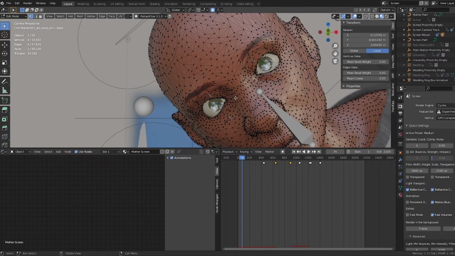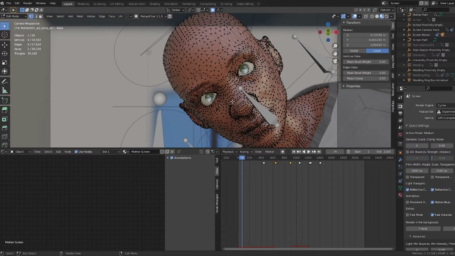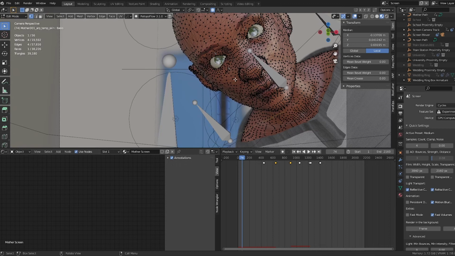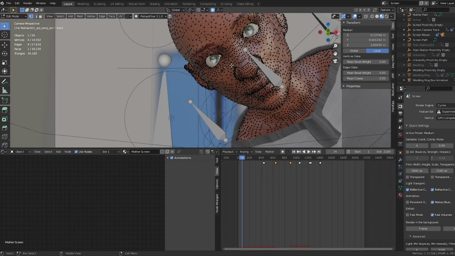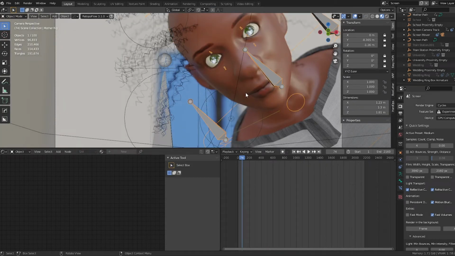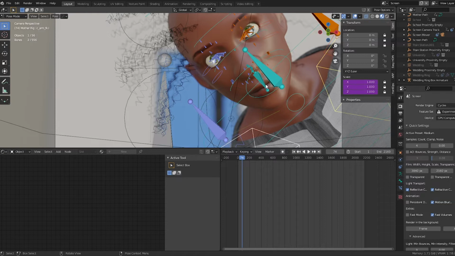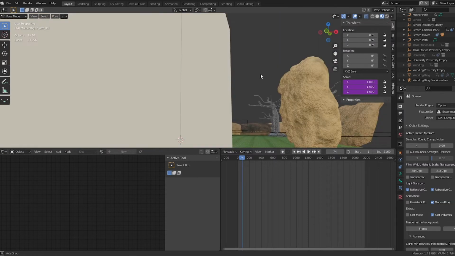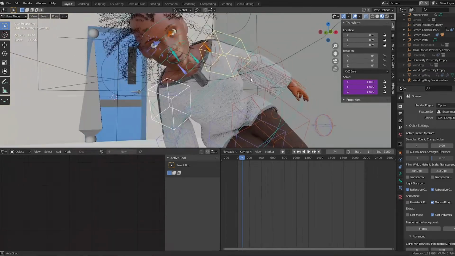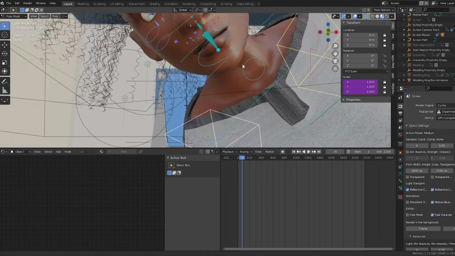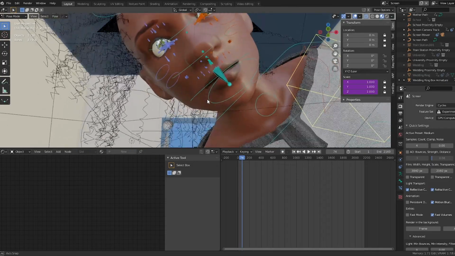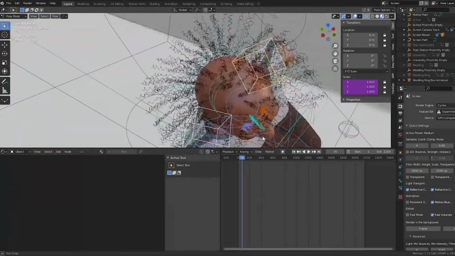The topology of her model is just kind of a mess because I didn't know what I was doing. So this led to problems with the animation, because it limits the facial expressions that she can make. Here, if I go into pose mode on her armature, whoops, hold up. You can see, well, I used auto rig to make the armature.